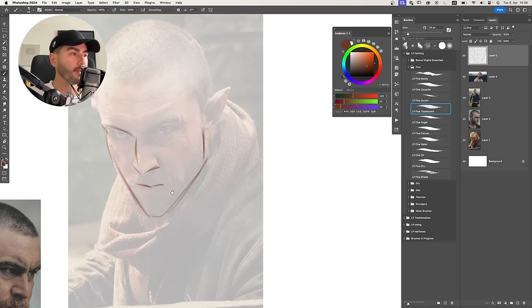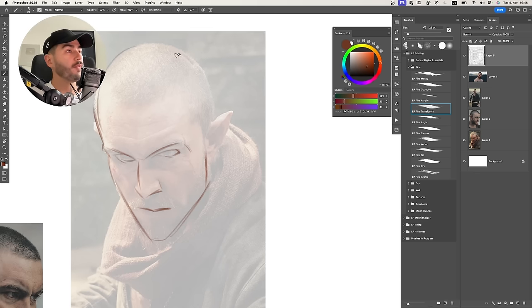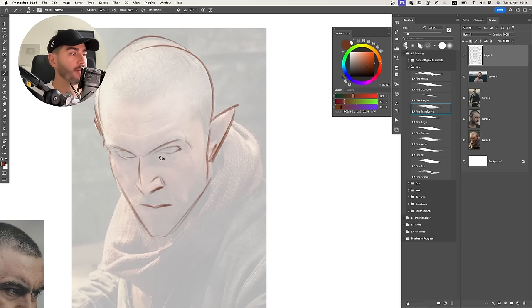And I can slowly find my way through the painting. So as you can see, the first thing that I'm doing is just trying to find where the big lines of this portrait are going to be. So here's the eye and then the shape for the head right there. Okay, something simple. If there is something that I like about this portrait, it is the angled shape of the nose. That is something that I would like to capture.